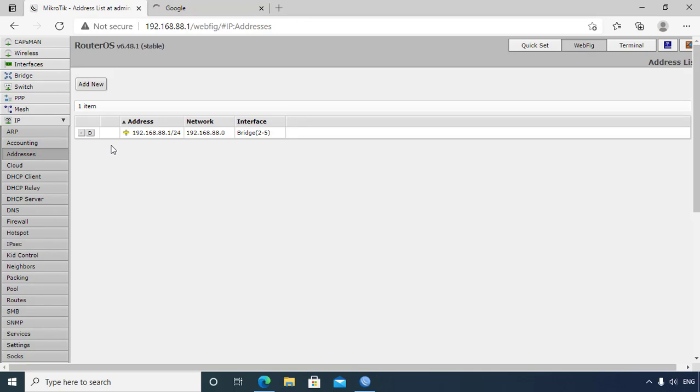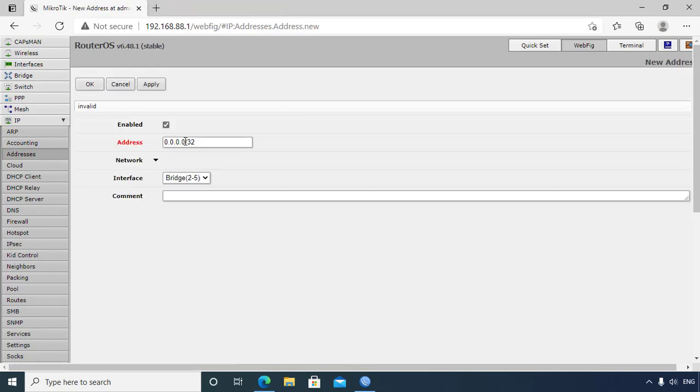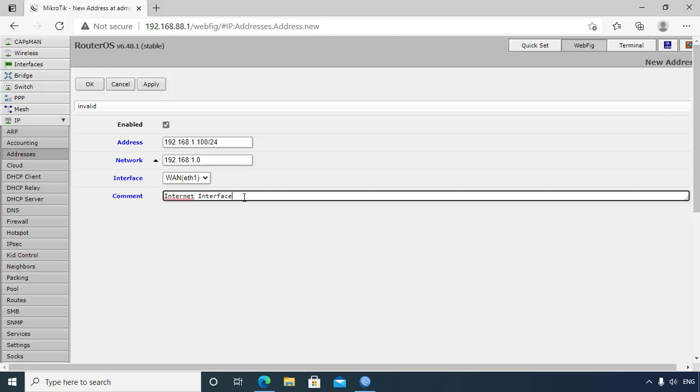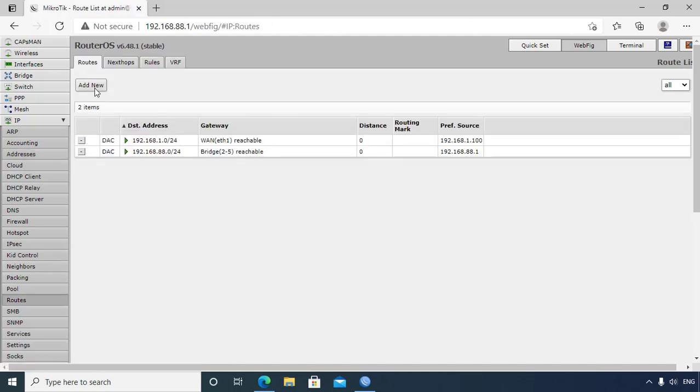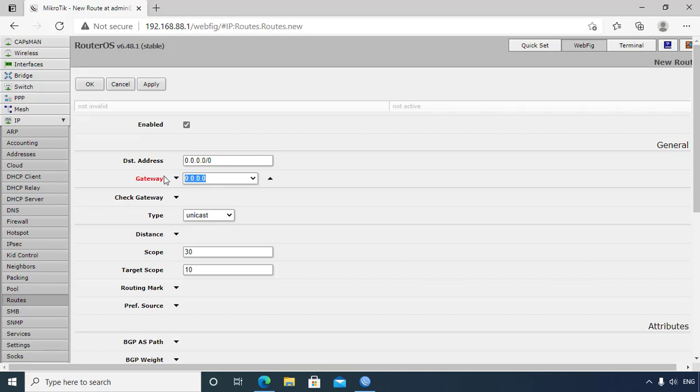So here, address, add new, and the network is, so here is, then let's create a route, gateway.